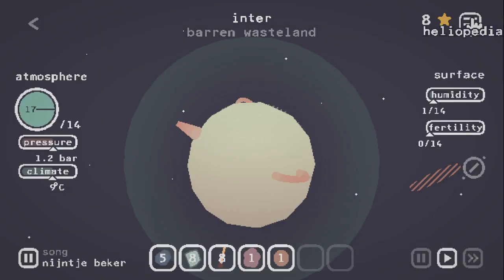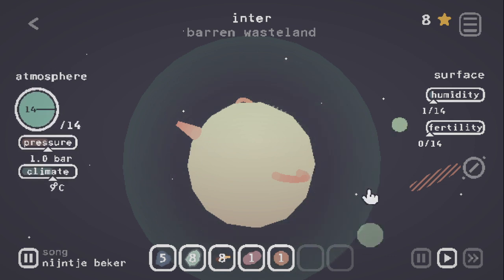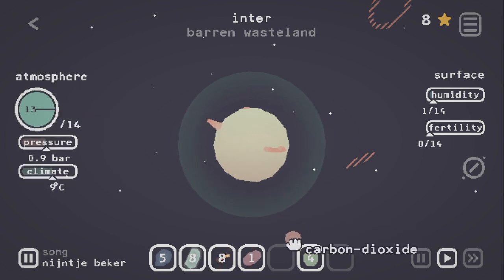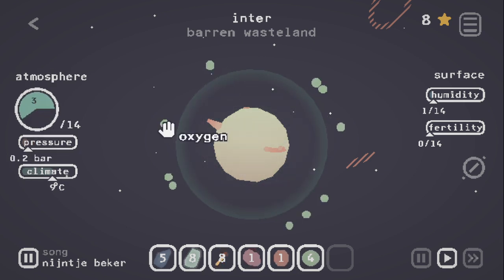Okay, carbon dioxide, elemental gas needed for photosynthesis. So we could probably just take some oxygen out of here, honestly. Oh, it's just flying all over the place. Hang on a minute. Take a little bit of oxygen out of here. Okay, so I can only have up to 14, right? So what if I take this out, put the carbon dioxide back in? No, it's still not letting me put it back in. Why was I able to put so much oxygen into the atmosphere to begin with? I don't understand.